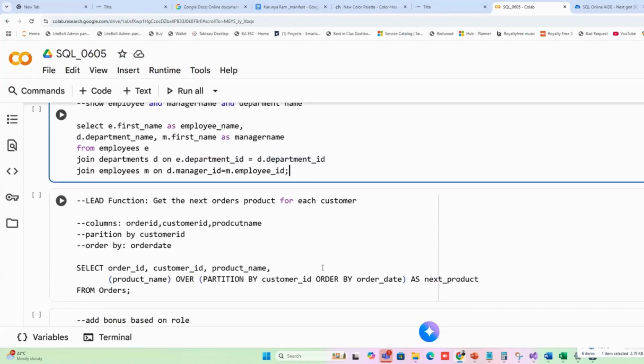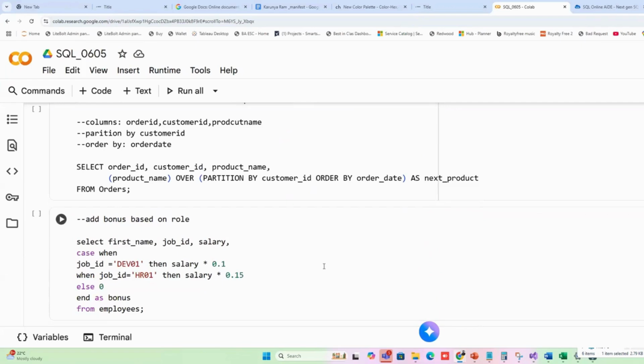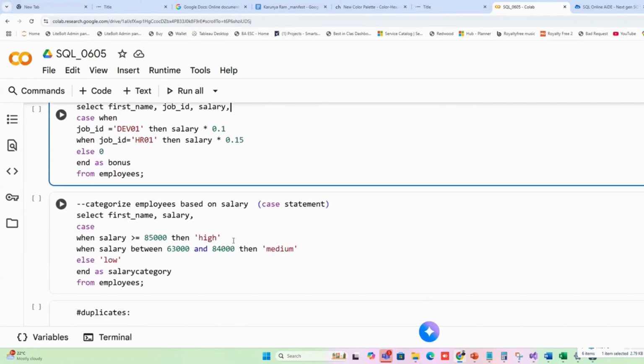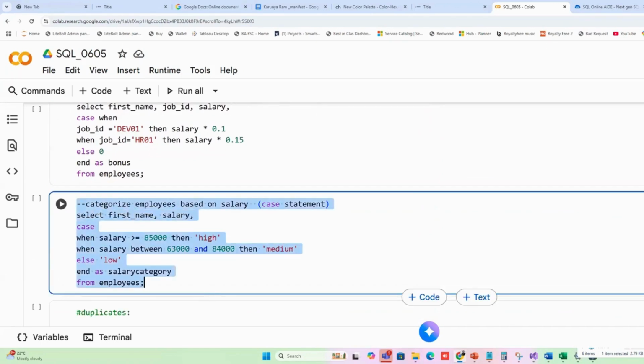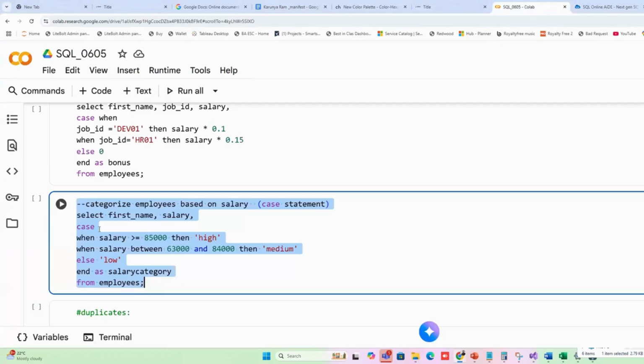Okay, now we're going to work on case statements. All right. Here I want to categorize the salary of the candidate.